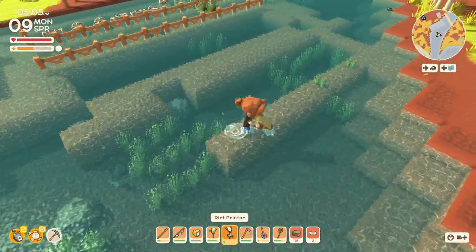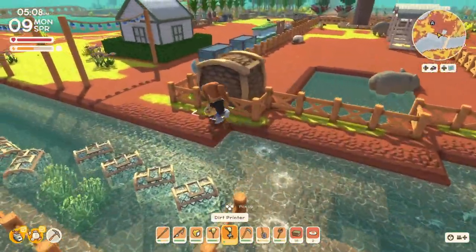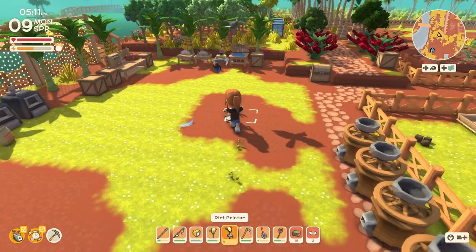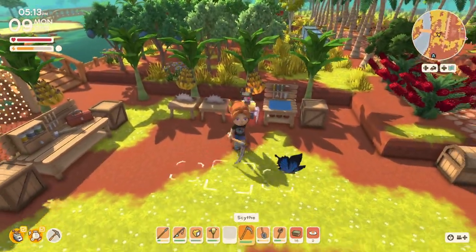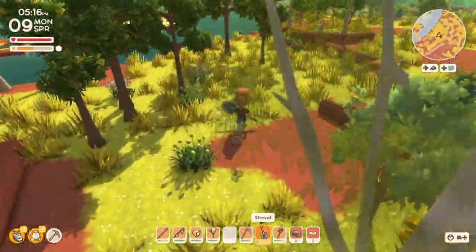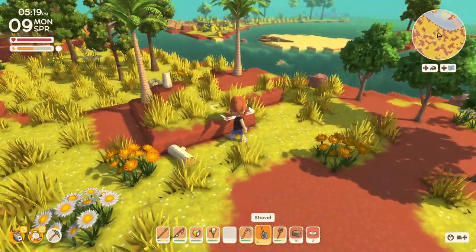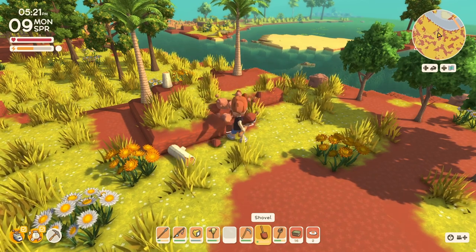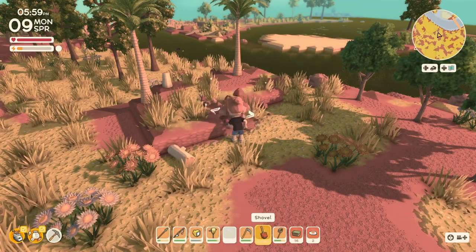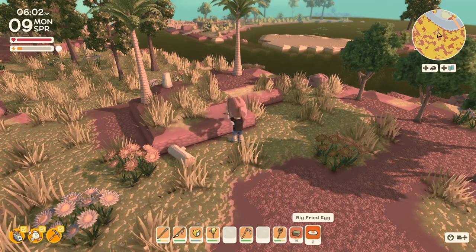Oh, I'm getting scared. I don't want to take the chance that this dirt printer will break. So I'm going to put this on to charge. And I'm just gonna stand here and shovel and reshovel till this breaks. Wow, that took way longer than I thought it would.